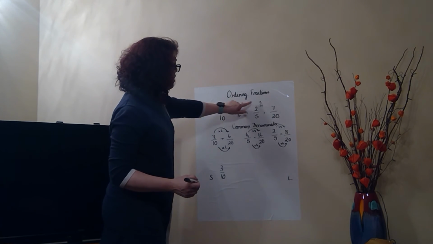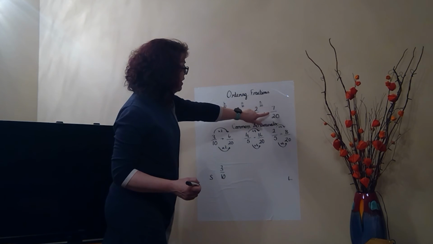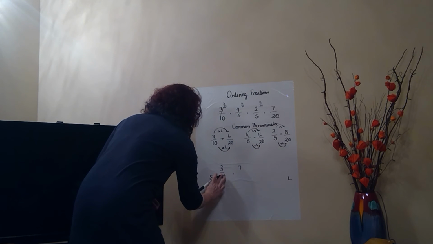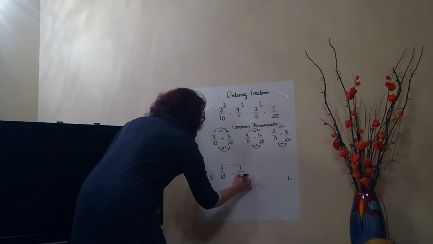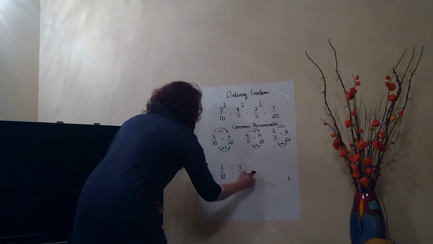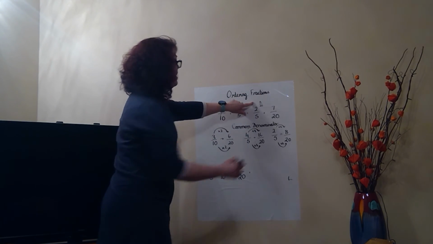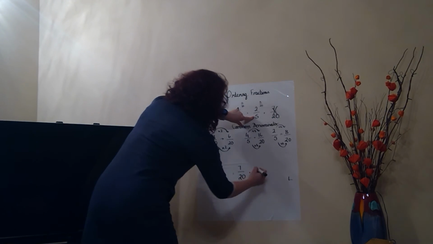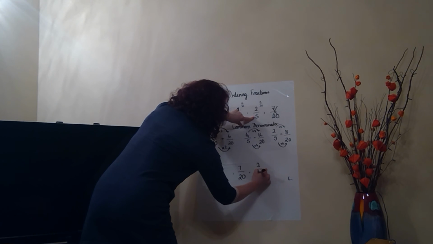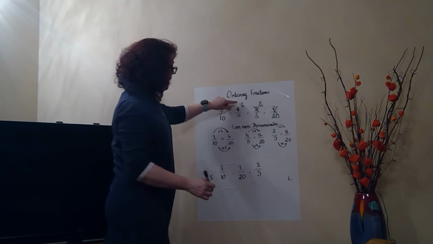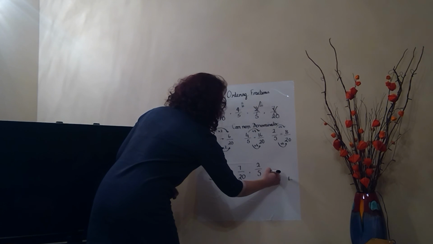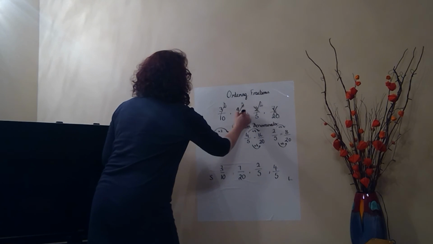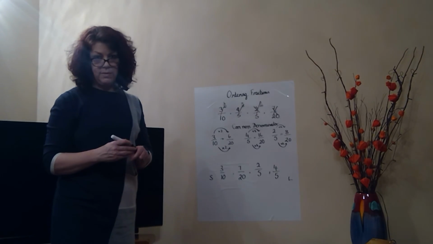If I look now, I've got 16/20, 8/20, 7/20, and my 7/20 is the next one along. I've written 10 there, sorry. No, that's correct. 7/20 because that started as 7/20. And then if I look again, let's cross that out so I don't lose my way. I've got 8/20, but that started as 2/5. So I'm going to put my 2/5 there, cross that out, and then my final one, 16/20 there. So it actually began as 4/5. And then I've done them all, and I've ordered my fractions.